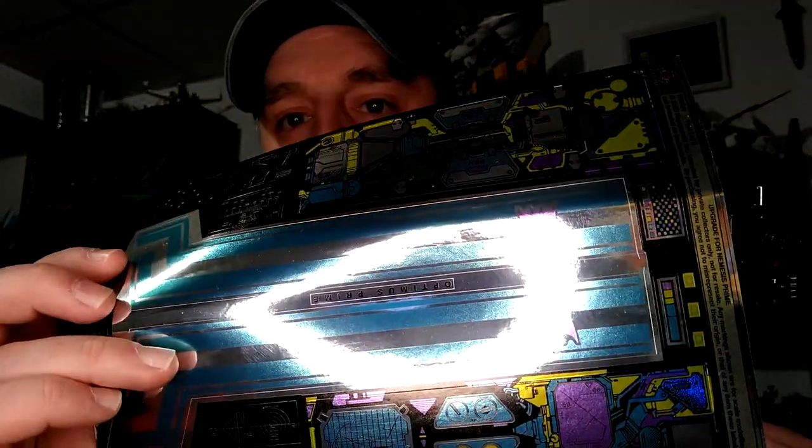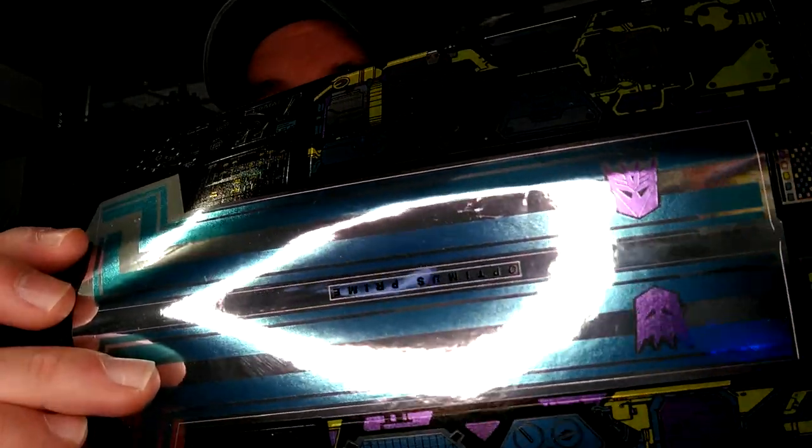He came with stickers which you can see here, and they're not great, so I have these stickers from Toy Hacks to turn him into Nemesis. It says Nemesis because there are Decepticon logos, but if you can read here it says Optimus Prime — weird choice. I'm going to take a quick look. It's the same figure really, although higher quality than my KO Optimus Prime — the joints are tighter, the leg is not broken. I'm going to apply the stickers first, then do the review.